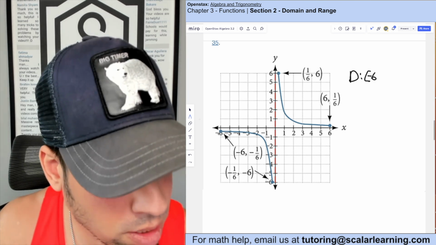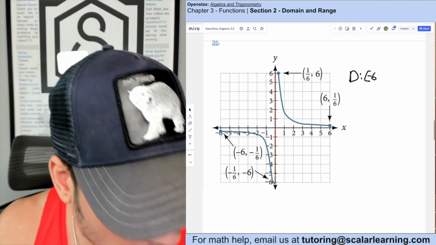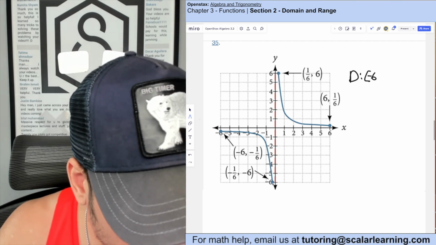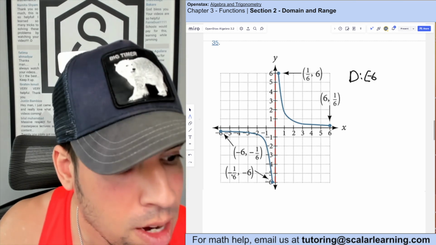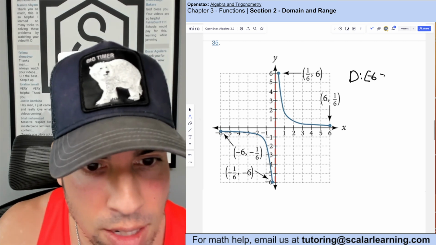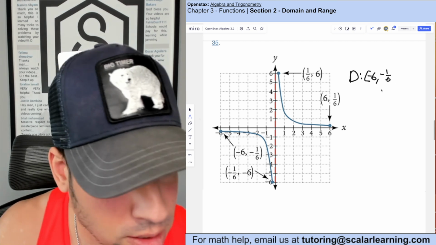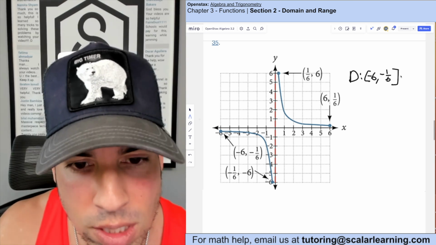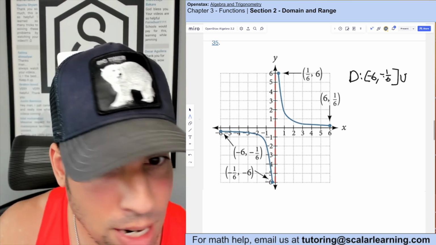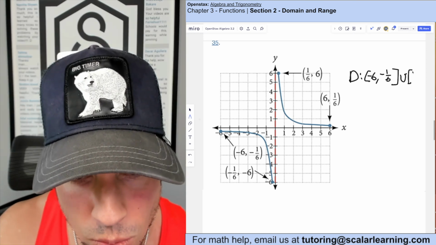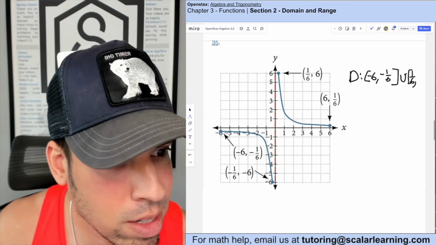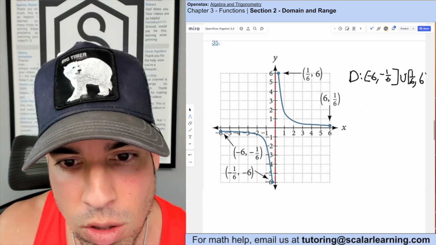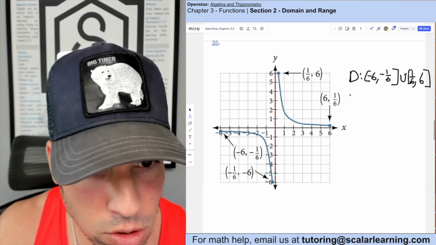So for this one, we start at a value of -6 for the domain. So we're starting at -6, and then it continues out to right here, which I'm not sure exactly what that value is from looking at the graph, but they give us the coordinate, and it looks like it goes up to -1/6. And it's including it, right, because it's a point there. So we'll say square bracket. And then we say union, and then it picks up again at +1/6. We're going to run out of room. I got to write tight here. +1/6, and then all the way up to 6. So you notice we're looking at those nice x values for the domain as per usual.